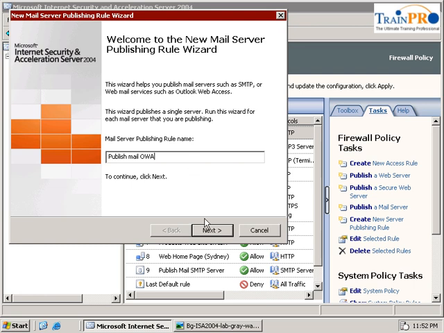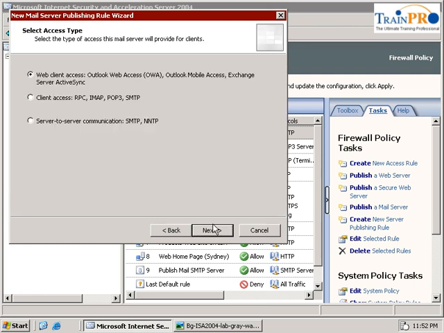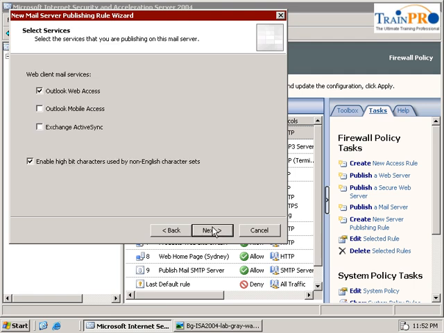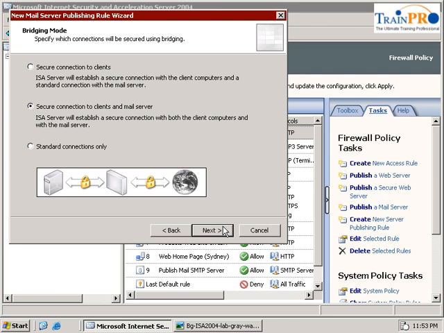You click next. So this is our web client access, remember. Click next. We use the default on the Outlook Web Access. We click on next.